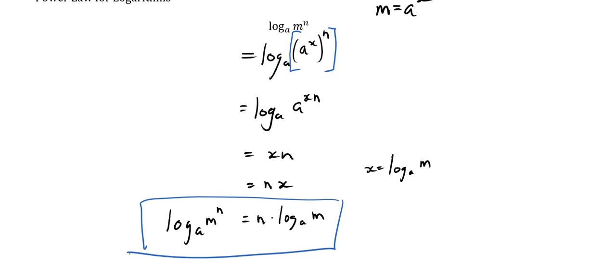This is different from the other ones we were using because the base of the log and the base of the power in the argument of the log are not the same, right? Log base a, it's not a to the n. It's m to the n. So they're all different. But what it tells us is if in the argument of the log I have an exponent, I can take that exponent out front and multiply. Man, it is useful. John?